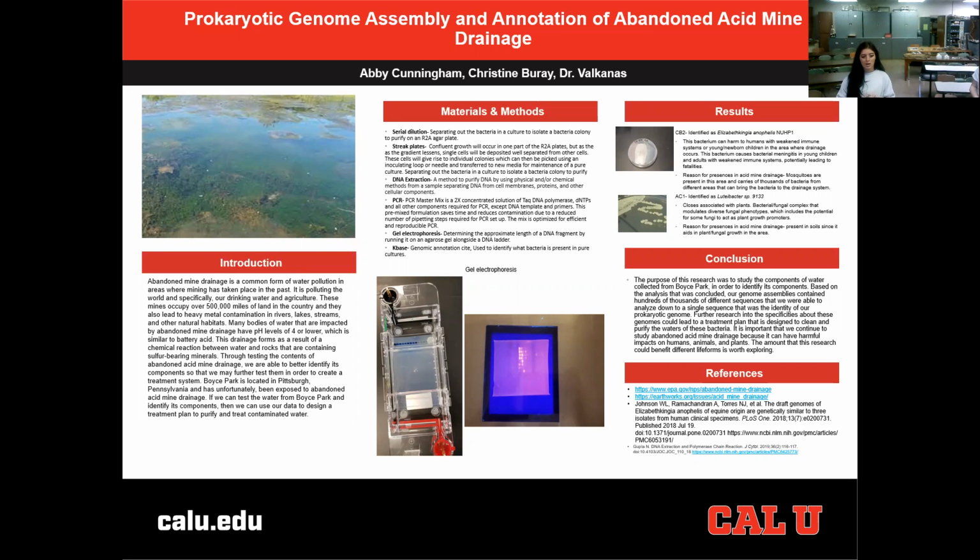Many bodies of water that are impacted by abandoned mine drainage have pH levels of 4 or lower, which is similar to battery acid. This drainage forms as a result of a chemical reaction between water and rocks that are containing sulfur-bearing minerals. Through testing the contents of abandoned acid mine drainage, we are able to better identify its components so that in the future we can further test them in order to create a treatment system.